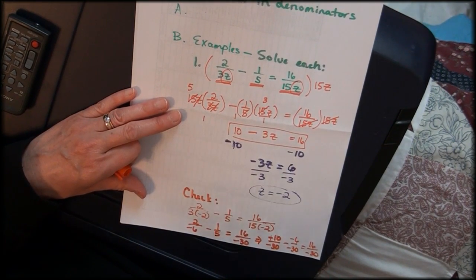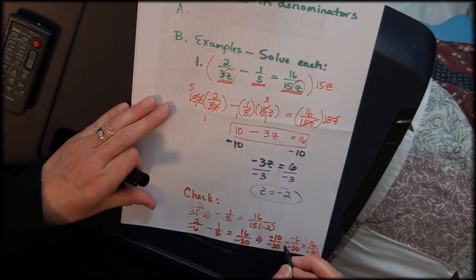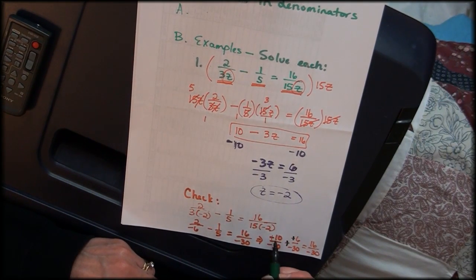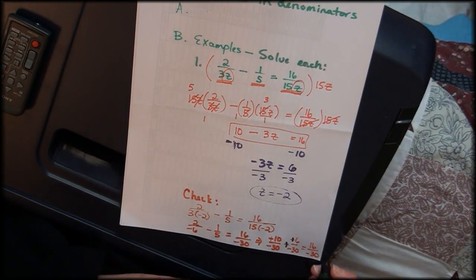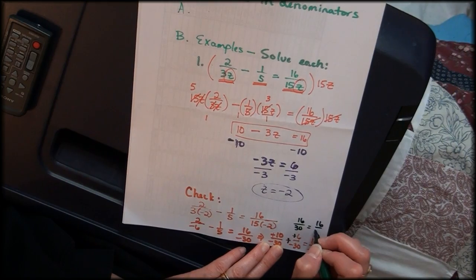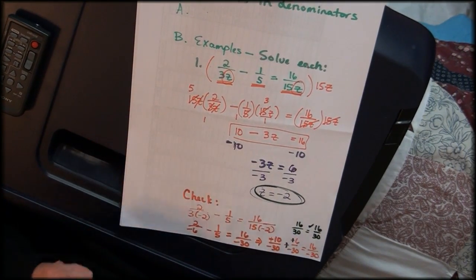So they all have that common denominator of -30. But then subtracting a negative is really adding a positive. So now we have all these common denominators and we work the numerators. 10 plus a +6, sure enough, gives me the 16 over 30. So the left side does in fact equal the right side. I know that this is the right answer.